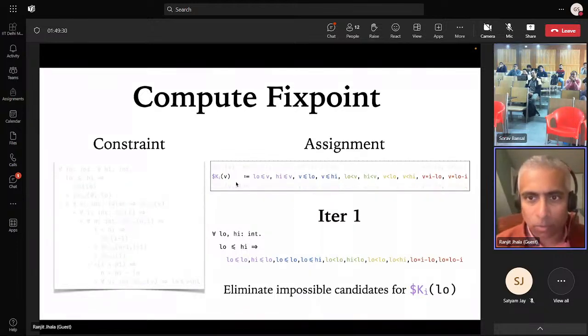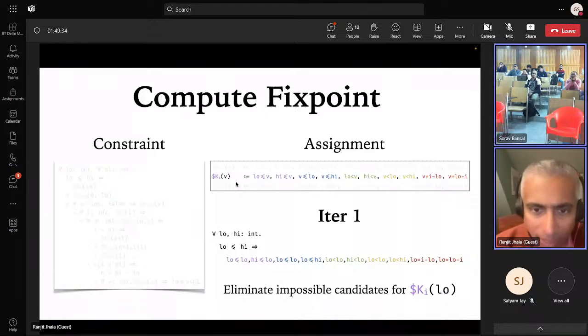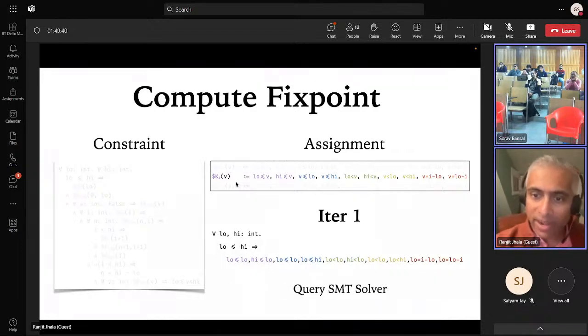Notice my current scoreboard is up at the top. Those are my candidates. And now one by one, I will test if these facts can possibly be true. So how will I test that? I'm going to query an SMT solver. For now, you can just think of it as a decision procedure. It's doing some linear programming. Let's just say there's a black box that can answer these questions for me.